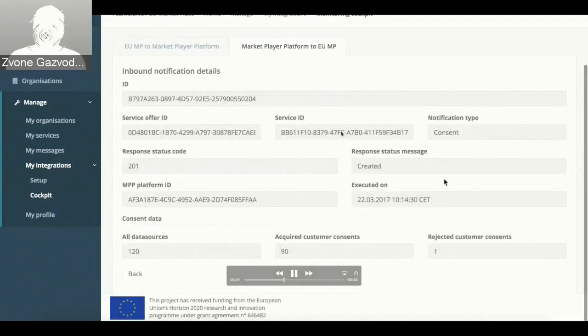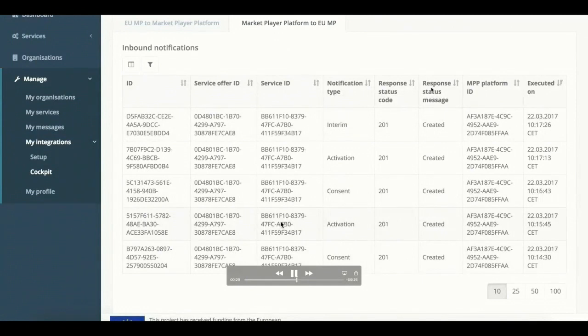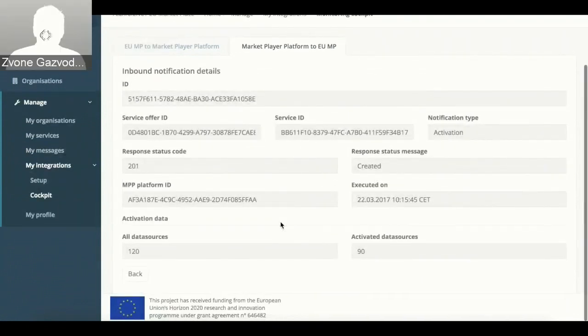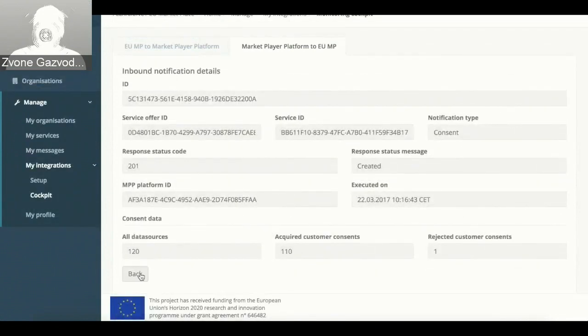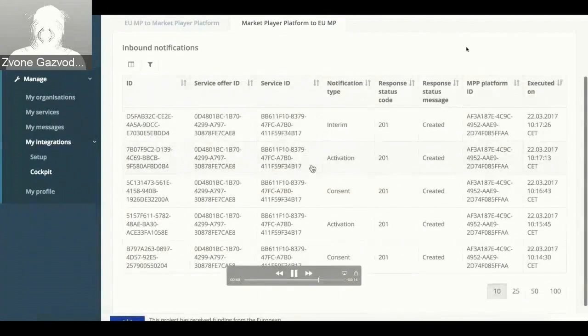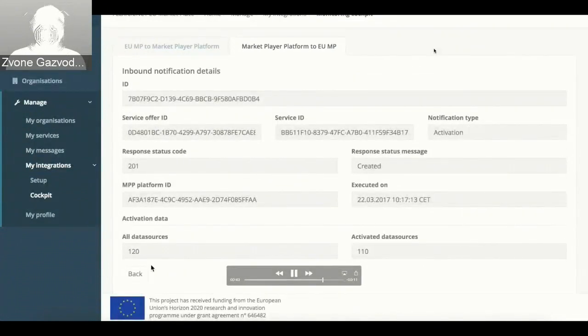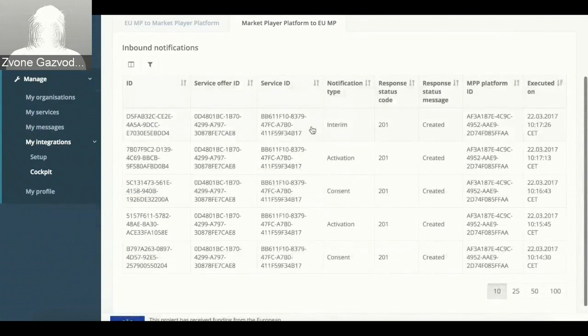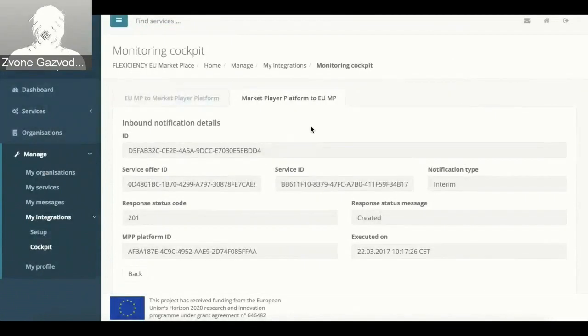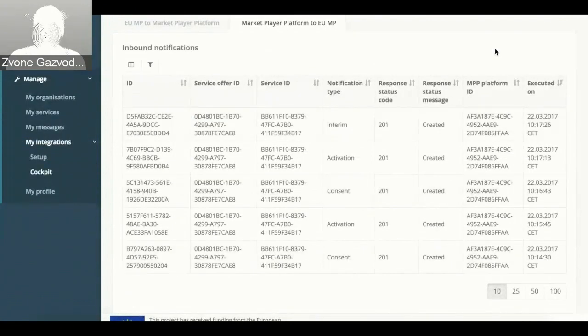And of course, you can see the details and the data of the message that are exchanged. Okay, now I will pass the word to Enedis and KiWi Power that will demonstrate how you can subscribe to service on the marketplace, and they will provide further details about this B2B integration between two parties.